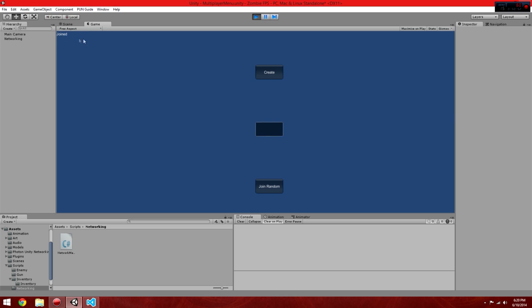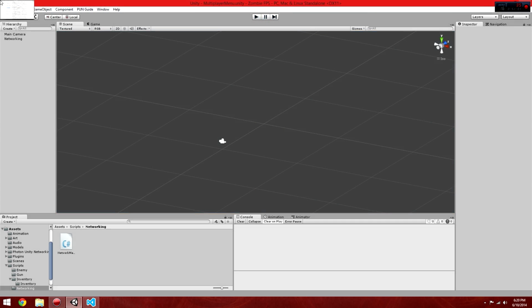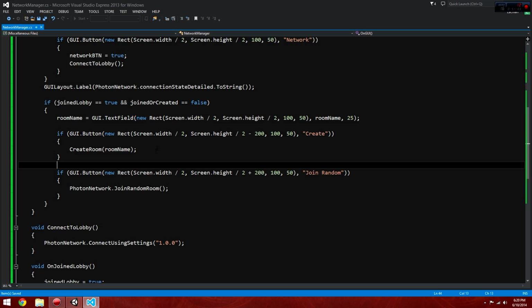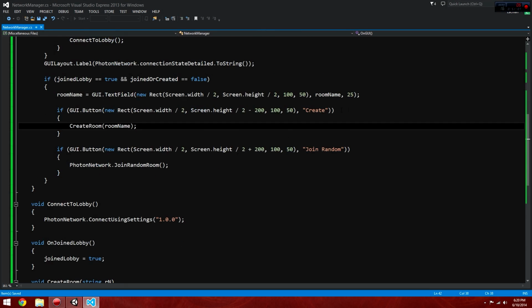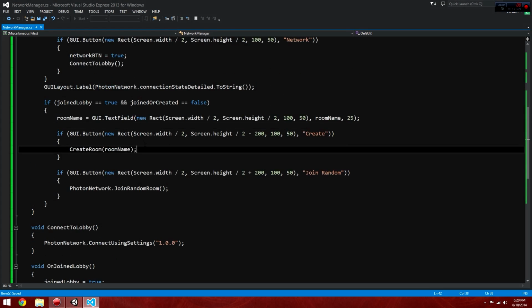But what I want to do is display the stats up on the screen of your room. So how many players and things like that. And then you can finally click like go into game or something, and that'll create your object or your game object in the game. So when we click this button, we're going to create the room.